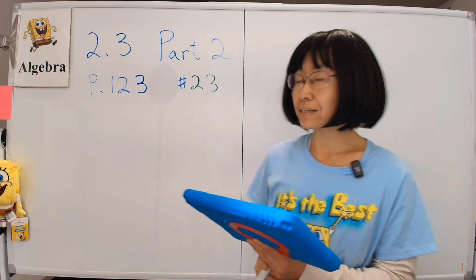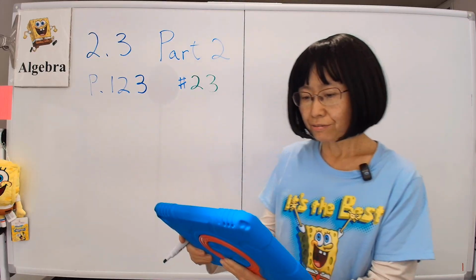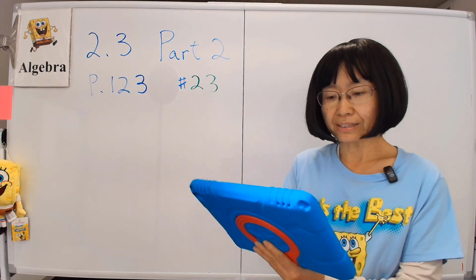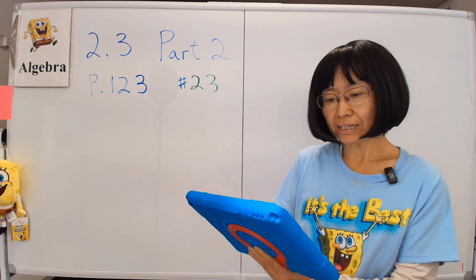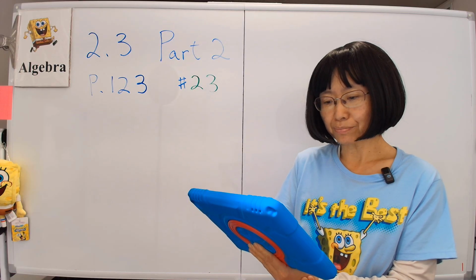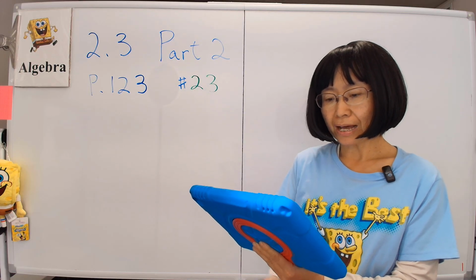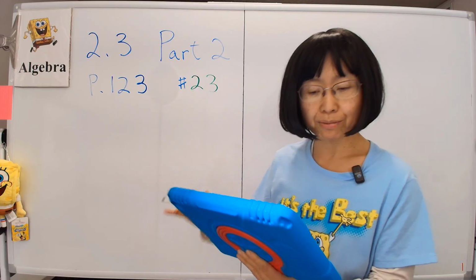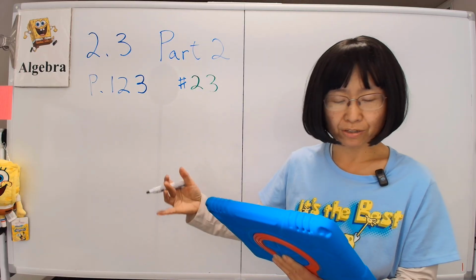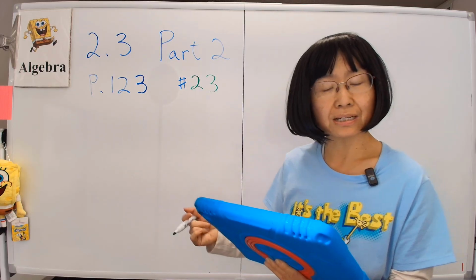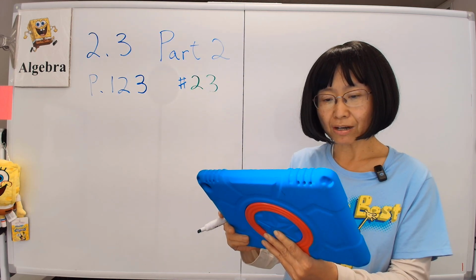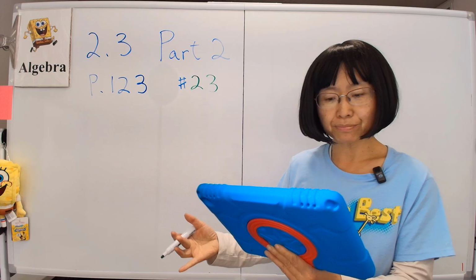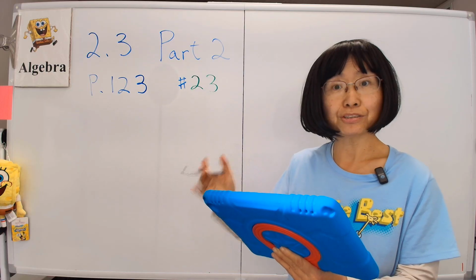Now next, let's look at problem 23. Raul has $20,000 to invest. Okay, and he wants to earn 11% interest on his investment, and he will do it by investing part of money at 8% interest, which is more secure, and part at 12% interest, which is more risky. Now, Raul needs to invest in each option to make a total of 11% return. Okay, so how should he do that?